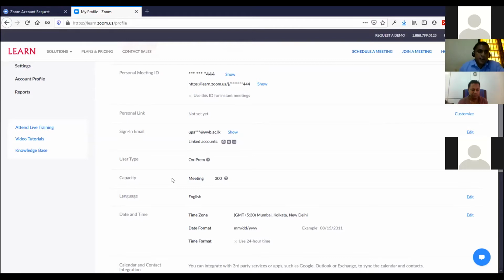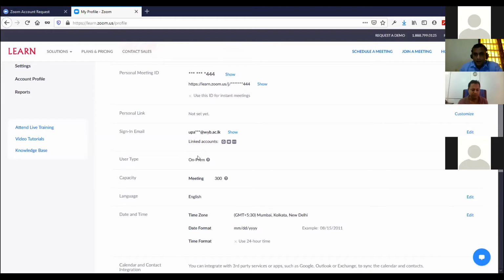If you created an account and you are not using it, that means if Learn notices your account is not being used for a long period of time, they will remove you from the premium account type and you will be put back into a basic account as well. So be careful on that as well.